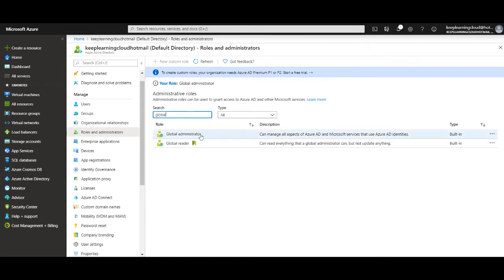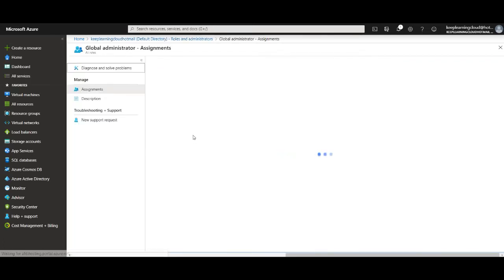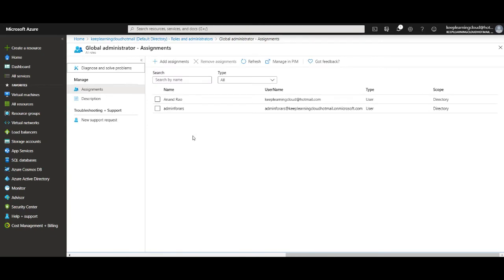Now if you look at this role and read the description, it says that it can manage all the aspects of Azure AD and Microsoft services that use Azure AD identities. And that means that any user that is assigned to this role will then become a global administrator and hence the most powerful entity that can manage the users, groups, and anything related to identities in the Azure cloud.